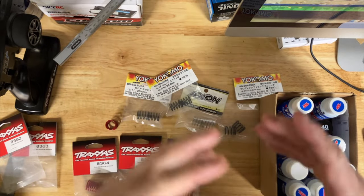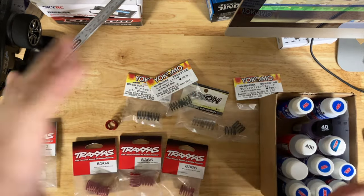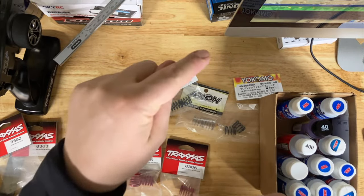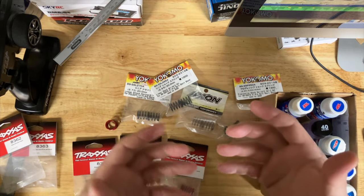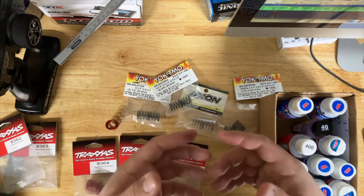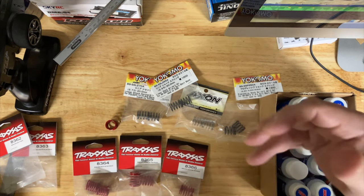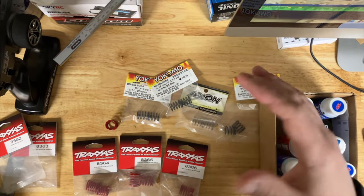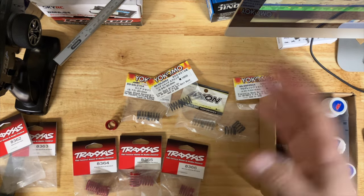Start with the stock box setup and see what the car is doing versus what you want it to do. If the car is not rotating enough — it's pushing — or if you have really soft springs, the car is just going to feel really slow. If you have softer springs front and rear, it's going to lean a lot; you're going to have a lot of body roll. You can see this when I was using the Zero by Three Racing car — that car rolls a lot and it's just slow.